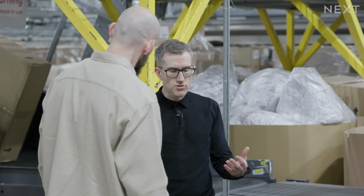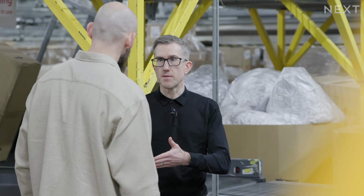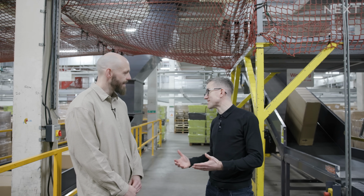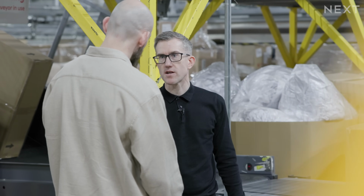Yeah. That's right. So goods on hanger stock, traditionally it'll come in say today and it'll be available to be picked for order from tomorrow, whereas flat to hanging we've got more like 4 days to turn that stock around before it's available for the customer. Sometimes we do it in a shorter period of time. Sadly, sometimes it takes a bit longer. So we work really closely with our PQC team to make sure that the stocks are the right standard for the customer.